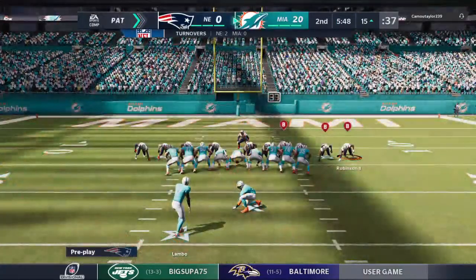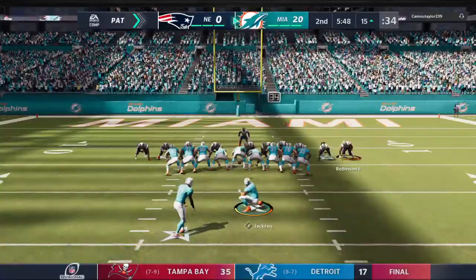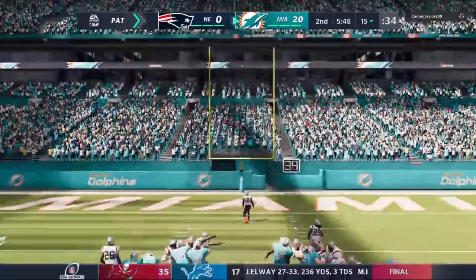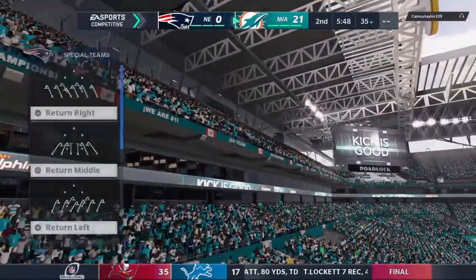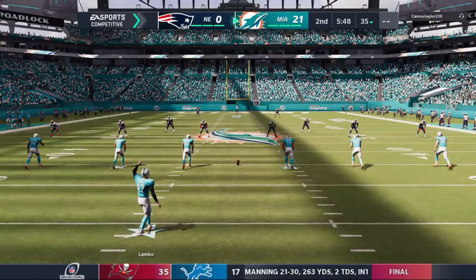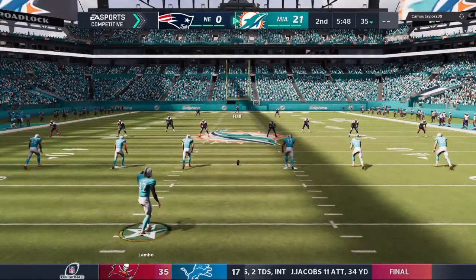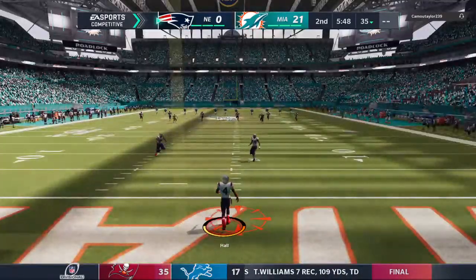Josh. So now 2 pick sixes that he's thrown in this first half of play. Where do you go from here? Well, number one, make sure you keep your poise. Make sure you go to the sideline after throwing this second one, and you look like you're still in charge, that you're still the guy, because your team's going to feed off of you. And if you have your hands on your head or shaking your head, walking with your head down, guess what? They're not going to rally at all.